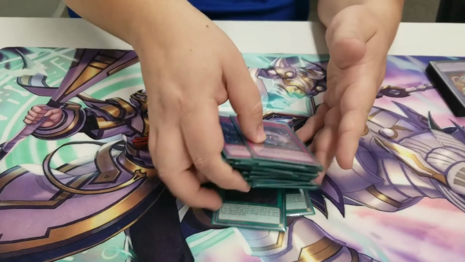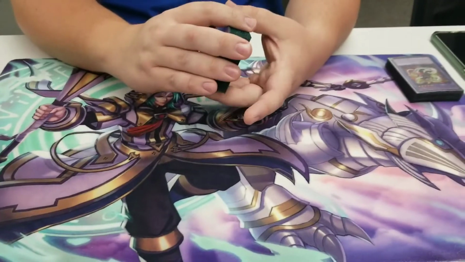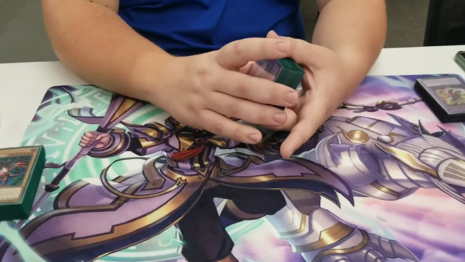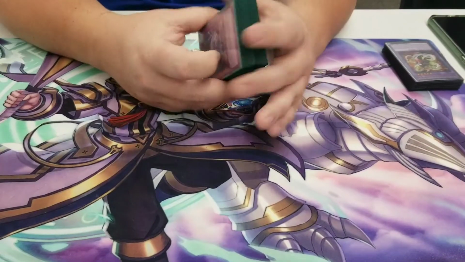43 in the main deck, just because with running the Dragoon package, I wanted to put a little bit more in. It's hurtful when you draw. Yeah, with the Red-Eyes. Plus you got the targets and everything. Absolutely. And your deck has a lot of search-in, so for the most part, it's real consistent. You got a lot of flex spots to play with.